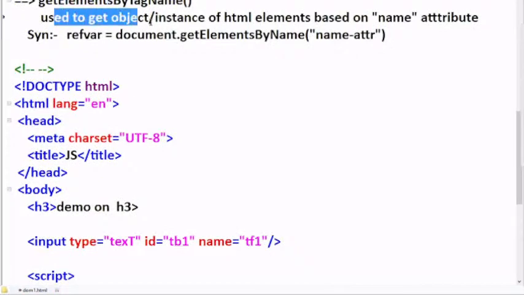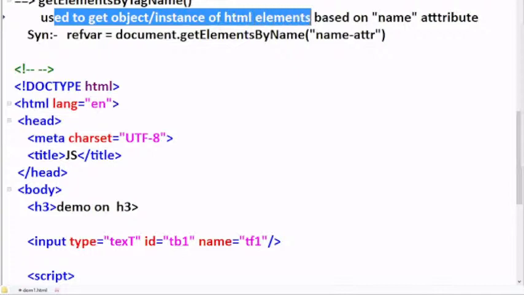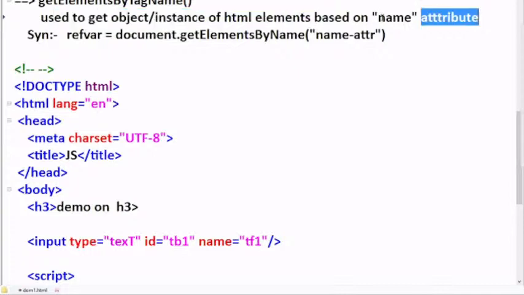The same thing is used to get the object or instance of the HTML elements based on the tag name, or the name of the tag, whatever it may be. And here, sir, write your tag name directly: H1, H2, division. I want to get the object of the division tag, sir; write division.